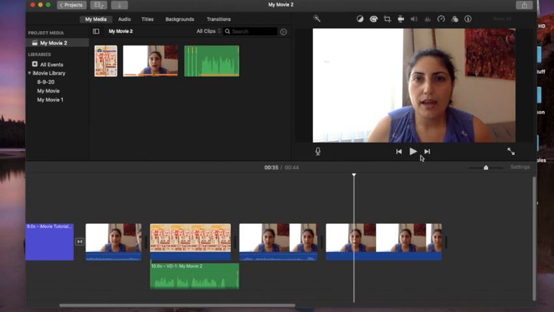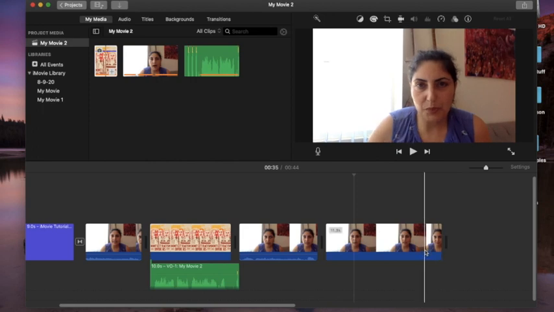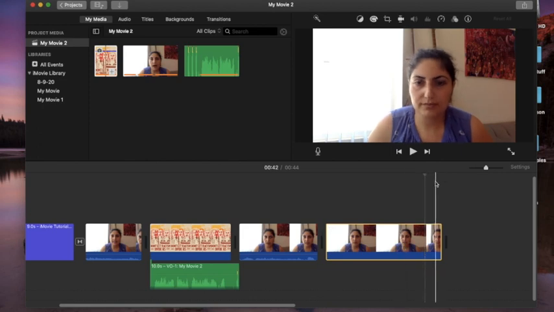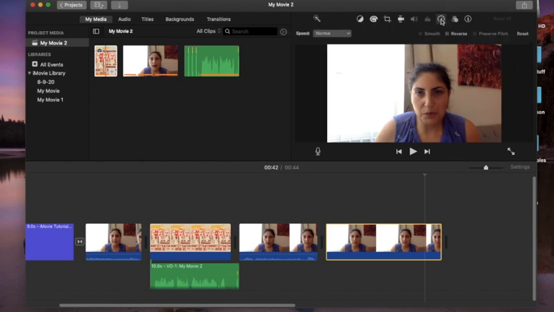Now what I'm going to do is speed up my clip, and then add some music to it. I'm going to highlight this section that doesn't have audio, and double the speed of it. I'm going to go up here to this little icon and click on that, and it will give me options.